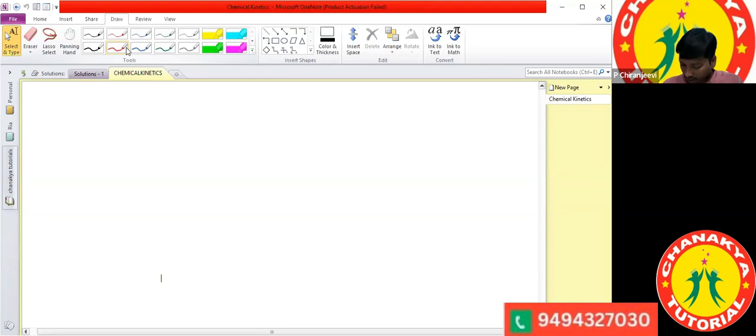They had given some data. Time is 100 minutes. They had given total pressure 0.5 in the first experiment and 0.512 in the second experiment. So finally, we'll solve this question. This formula we derived, but we didn't do a question based on this one.